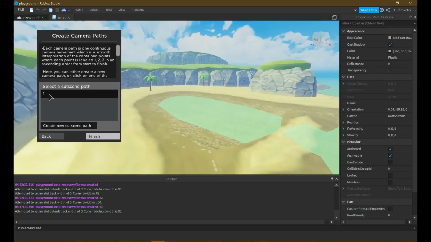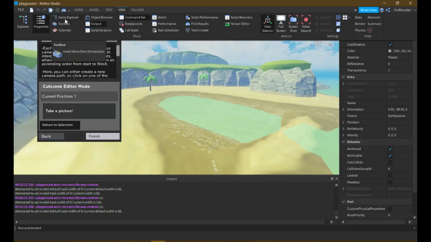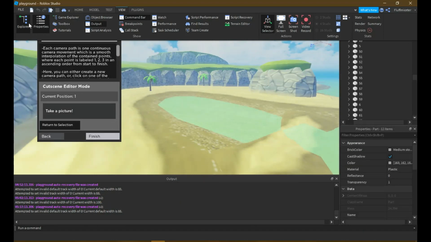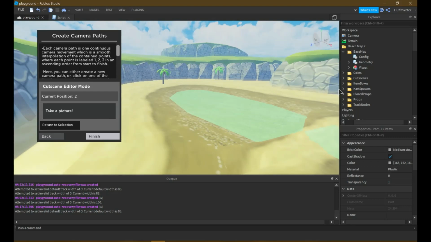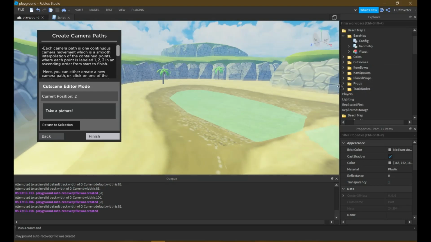So we click on our cutscene path to edit it, and we might want to show the Explorer for this one. Just quickly close these up. Okay, so take a picture. Let's see. I want to see the file.